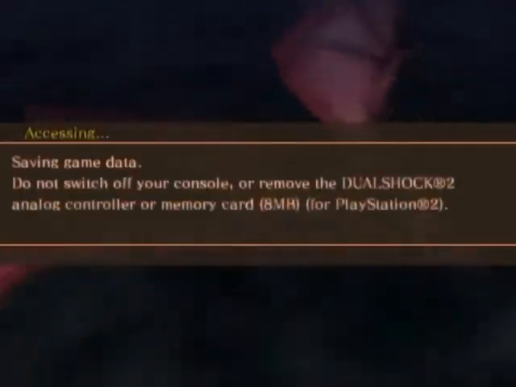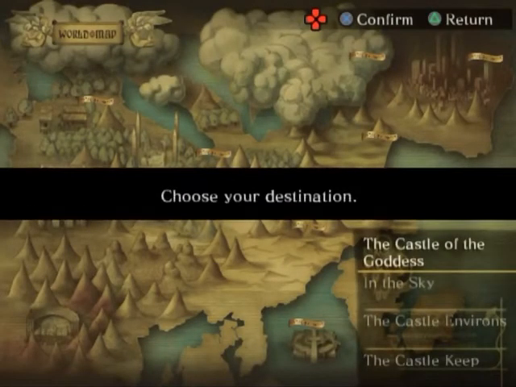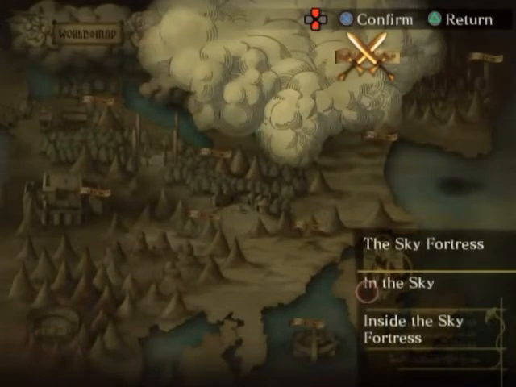With that one, we would get the Dragon Storm, which is actually a really nice hammer. It's a really cool hammer. So yeah, I apologize, I'm not going to be doing that one on screen, but I will show you the weapon and all that good stuff. Next, let's head over to the Sky Fortress in the Sky.